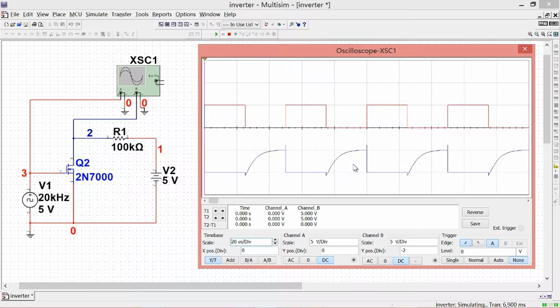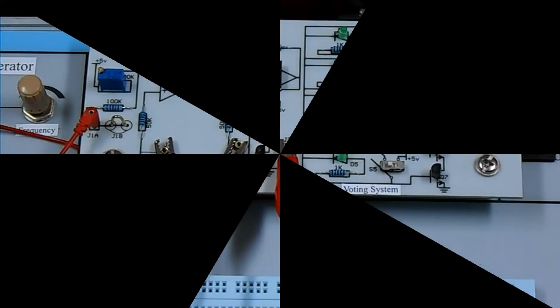Why does the output of the inverter formed by the MOSFET have a distortion with a high-frequency input signal? We will explain it in detail in the following section on dynamic circuits. Next, we do an experiment with the inverter and compare the results with those of the theoretical analysis and the simulation to see their differences.